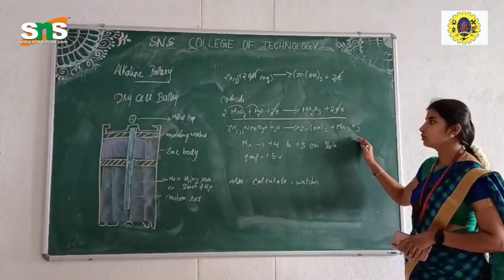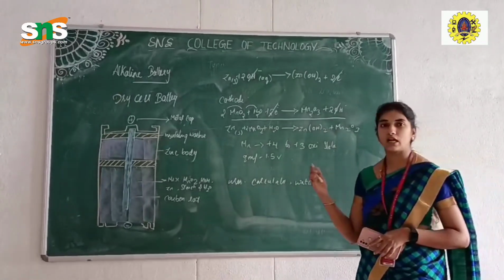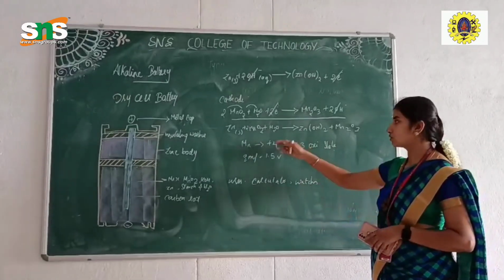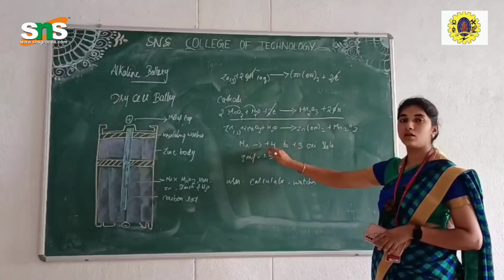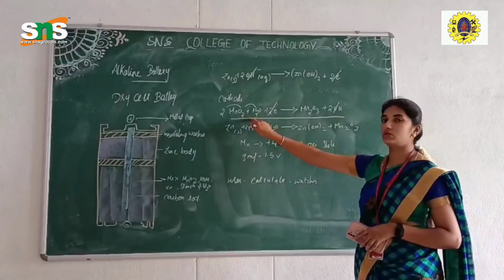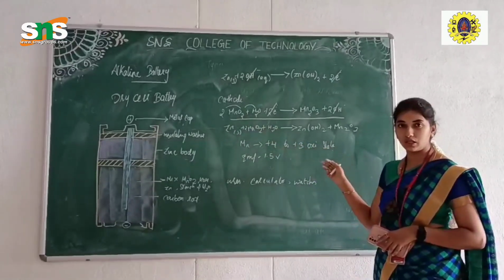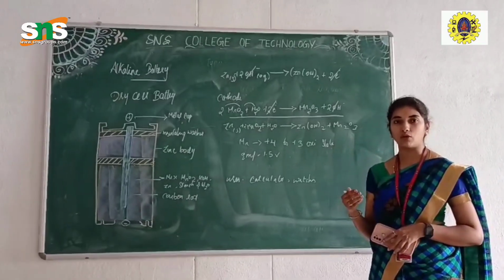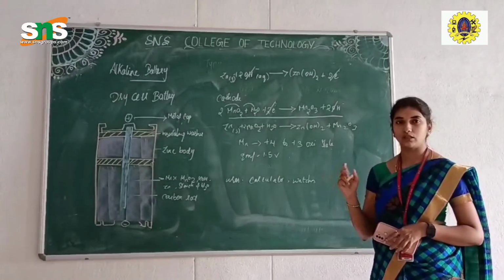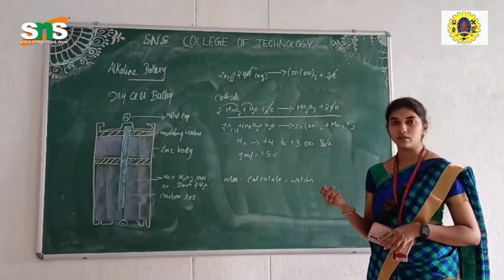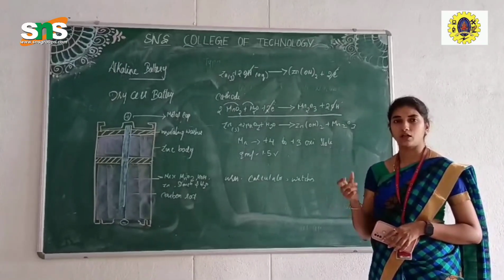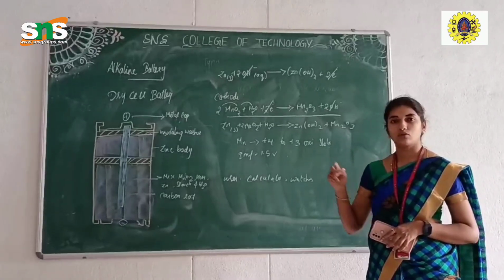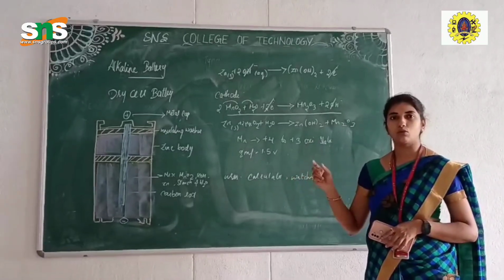This is the process by which the alkaline battery runs. The manganese in manganese oxide changes from the +4 oxidation state to the +3 oxidation state, and the cell produces an EMF of 1.5 volts, which we use in watches and calculators, as we have already seen. In remotes, we use the dry cell battery, which works on the same principle and also produces 1.5 volts.